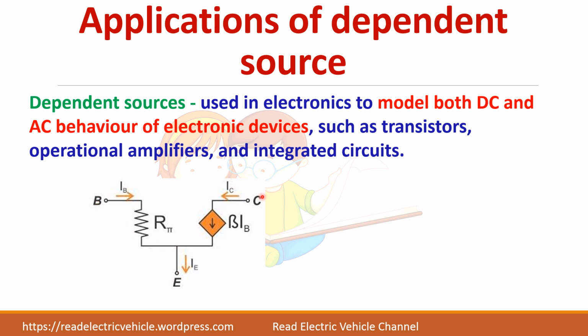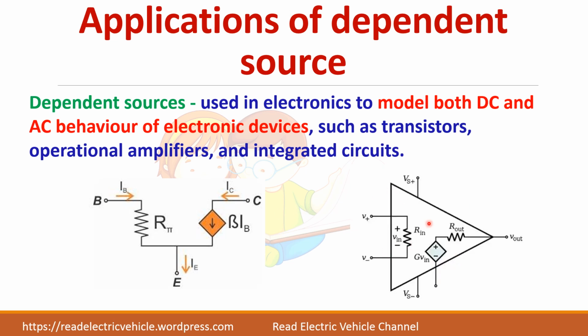This is a transistor. This is called the small signal modeling of a transistor. How the collector current will vary with respect to the base current, that can be represented by a dependent current source. Similarly, for an op-amp, this is the circuit. So for different devices, you will have a different circuit, and normally since one parameter, this collector current, depends upon the base input, it is represented by a dependent source.